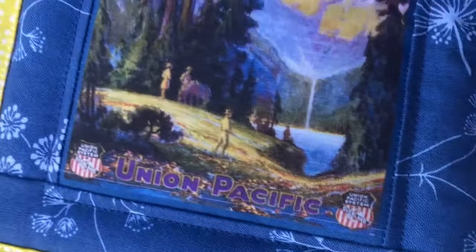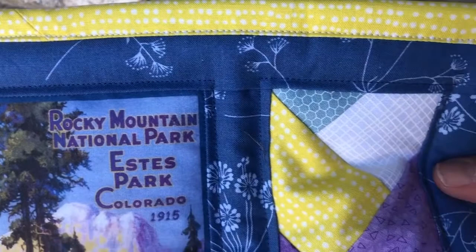So the initial inspiration was that they were going to be mug rugs. Because when you go to a park, that's kind of the fun thing, you have your coffee or your hot chocolate, right? And then the vintage postcard idea came about just because, of course, when you go to a park, you send postcards. And then the interpretation piece, I've been to lots of parks, but some of them I haven't been to in 10 or 15, 20 years. And so my memory is slightly abstracted. I think we all visit a place and take away certain things. So the abstracted piece is the interpretation and sort of represents the story.